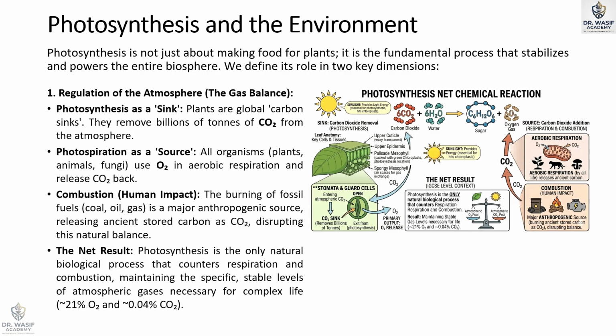Photosynthesis is the only natural biological process that counters both respiration and combustion. It is the primary reason our atmosphere stays stable at roughly 21% oxygen and 0.04% carbon dioxide. Without this balance, complex life as we know it simply could not exist. We would not just eat because of photosynthesis, we breathe because of it.